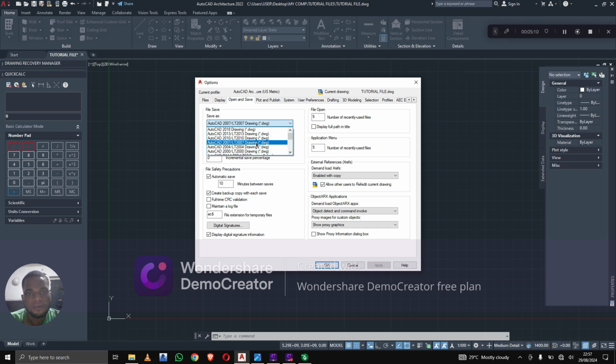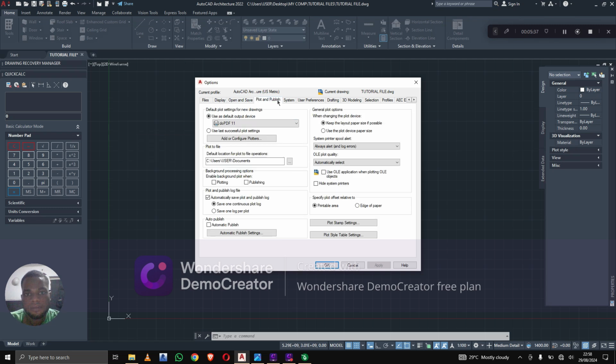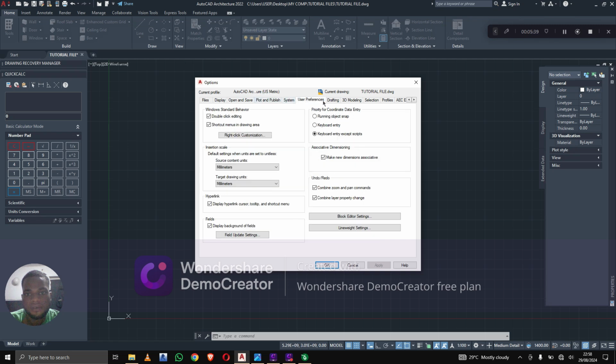So in case you want to transfer your AutoCAD file to anybody who might be using a lower version, they will be able to access whatever you've sent to them. Now I'm using 2020, but I'm saving as 2007. That one, publish and plot, display, user preferences. You can just navigate through all these things anyhow you want.